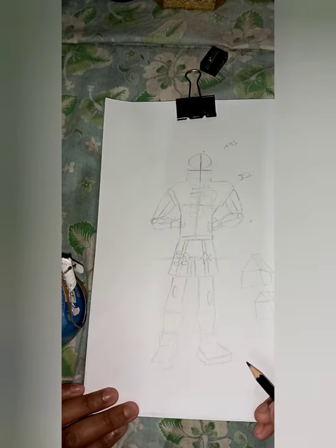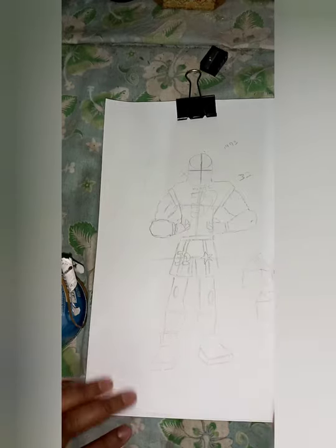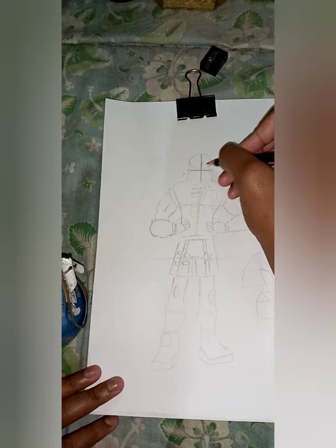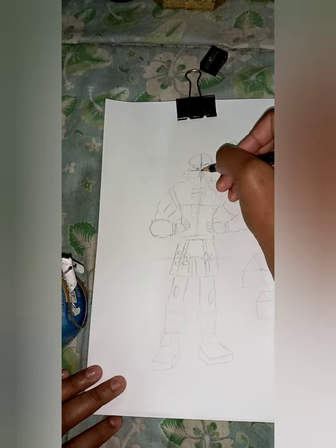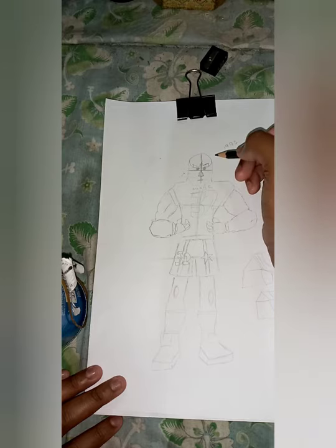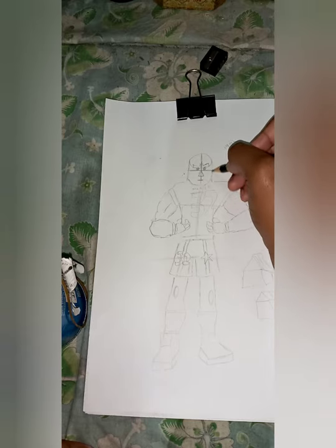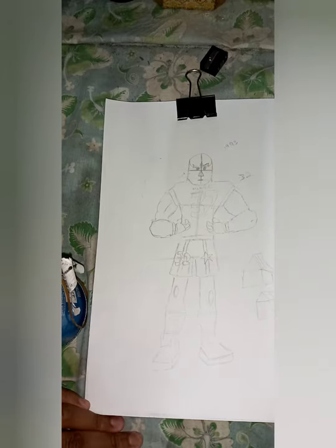We're just gonna quickly do his face now. You just want to do an eyebrow that comes all the way down. I'm not really good at drawing eyes, so I just do quick circles like that. Then I just do a nose that comes down and joins with that. After I'm done with that I just do a mouth. Shaq doesn't have any mustache or beard because in the 90s he liked to keep a clean shave — and that's kind of cool.